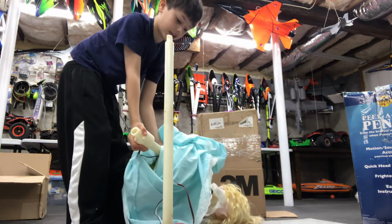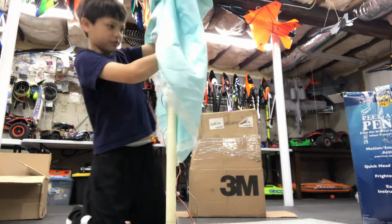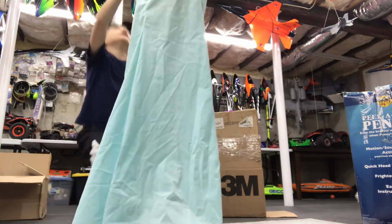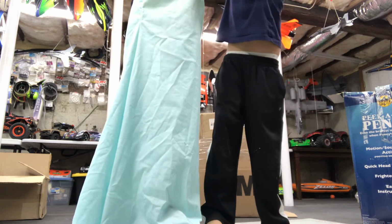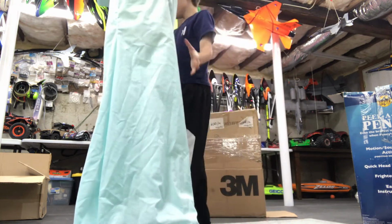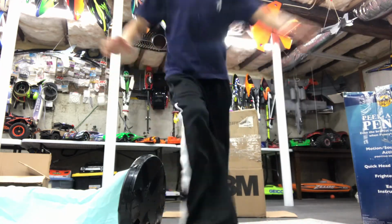This connection just came off right here. I don't know if I didn't twist it well enough. I lined up the grooves. That was weird. It must have twisted. Okay, I don't really have anything to weigh her down with. That is my problem. She's broken. I'm going to need to find something to weigh her down with. I don't really have anything, so I'm going to get the camera.